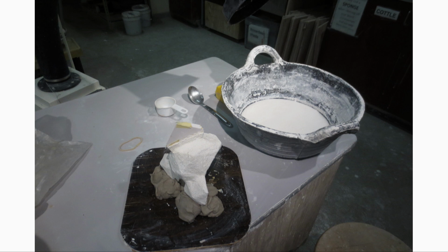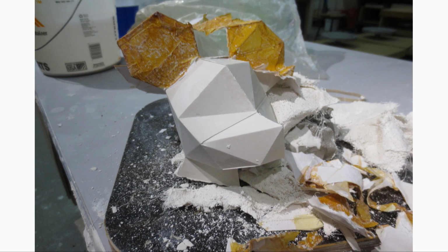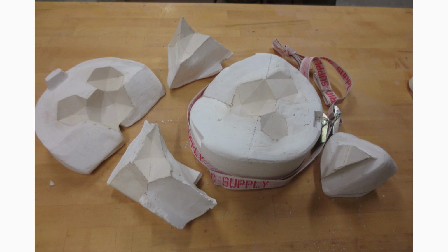Here, this is me mixing plaster and pouring it into the form. When you're done with that, you just tear the shell off, and what's left is the plaster model of this piece that you see here. From here, you do a traditional mold making process. I use this model to make the casting mold, and then that's a clay piece. It looks pretty much exactly the same as what you see here, basically translating digital form into paper, paper to plaster, plaster to mold making, and then eventually to porcelain.